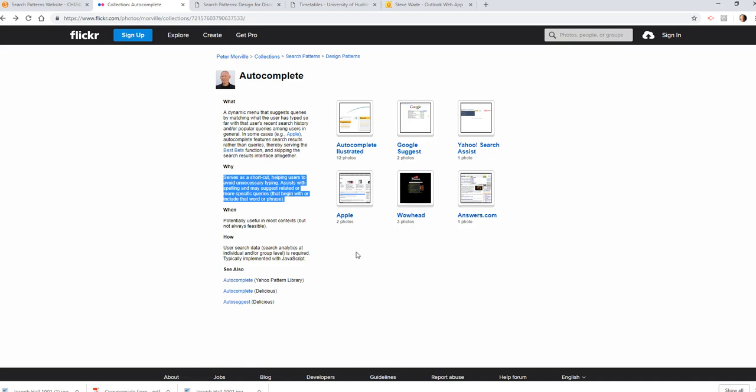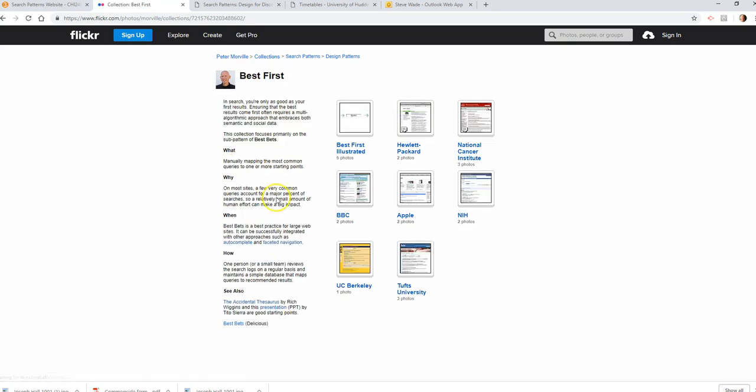So one thing he says here is that autocomplete gives you a nudge by suggesting things your query might be, but he points out that there's another pattern, which is linked to here, called Best Bets, which is where as you're typing the query, you get results provided. So to be clear, this is a pattern that would be applied in a situation where people who come to the website often have the same query.